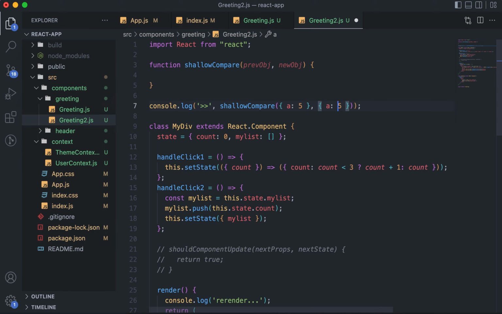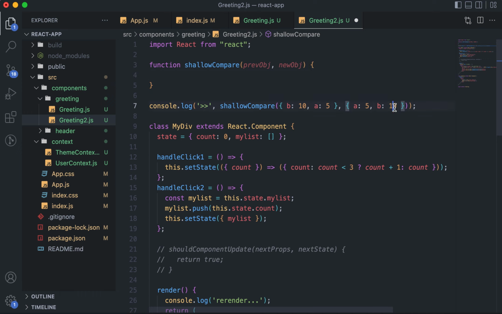A5, everything is the same, or let's say here also b10, whatever is there here, and the ordering can be different also, because we know that in objects ordering does not matter. So something like this or something like this does not matter. Even in this case, a is 5, b is 10, both are the same, right? So there is no difference. So I want this function to return false in this case.